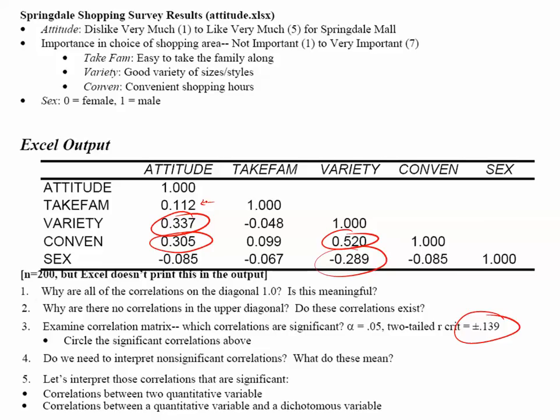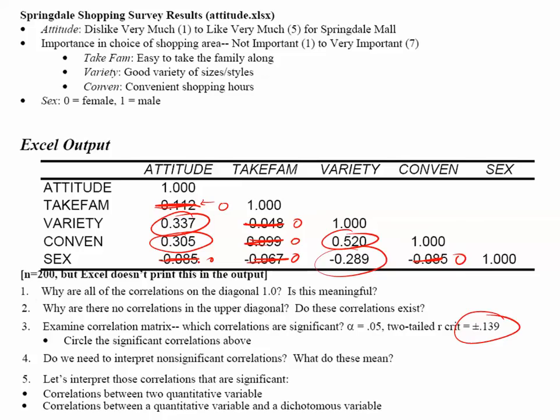So how do we interpret the non-significant correlations, or what do these mean? Even though there's a correlation based on the hypothesis testing method, we can't say that that correlation is something other than 0. So even though this is very close to being significant, we'd have to assume that all of these correlation coefficients that do not meet our hypothesis testing criteria would actually be 0. And that's how we would interpret those. There really is no significant correlation.